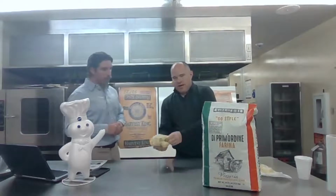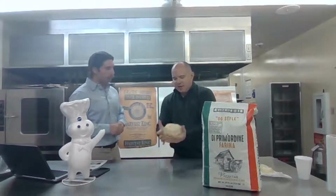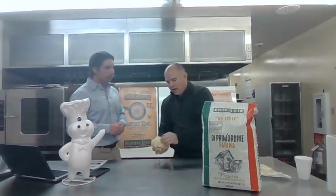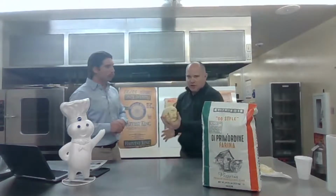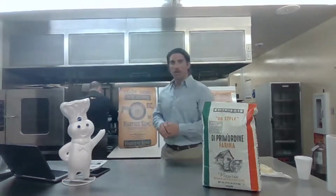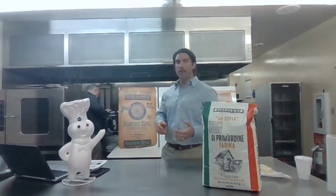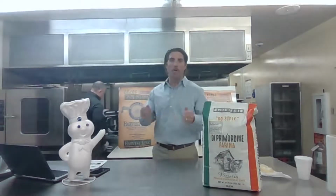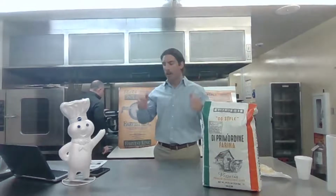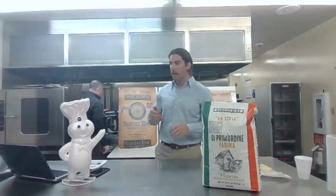So right now we've had this on here just for a couple of minutes. This dough is really, really tight. It's going to break. It's not stretching. It doesn't have any elasticity yet. The gluten's still forming, but it's still in its infant stages. So I'm going to let this go for another few minutes, and we're going to see how it works when we get to that point. You'll tell that was about 2 minutes? That was 3 minutes. 3 minutes in, it was bucky, it was tight, there was no window pane, you couldn't pull and stretch. It just tore right away. The gluten hasn't formed yet. It still has some time to mix.